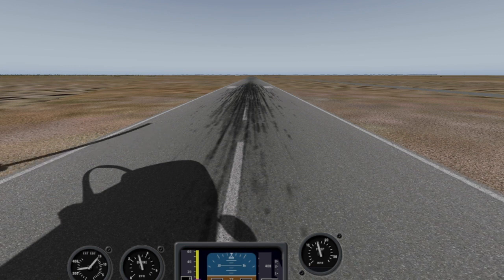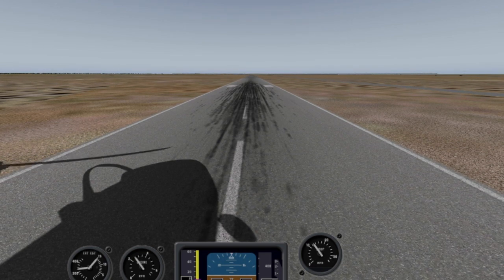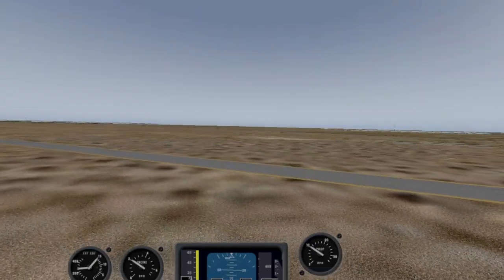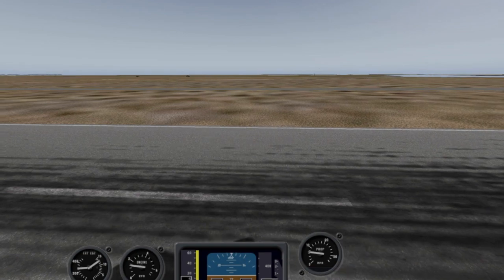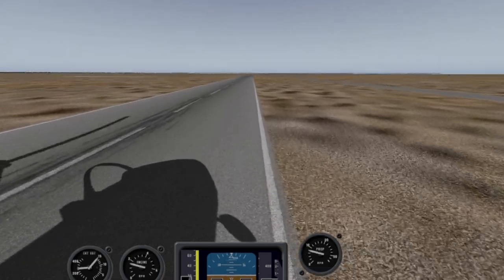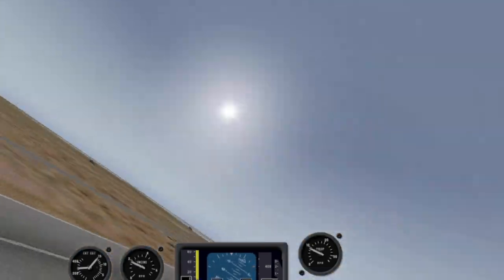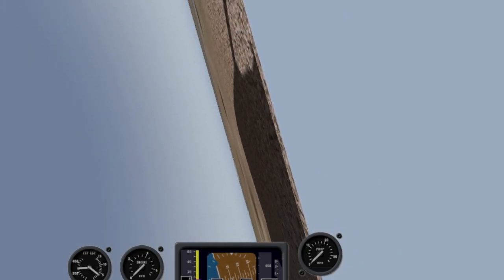Then we're going to pre-rotate here and take off. See what happens. As far as takeoff goes, if you want to learn the tricks about getting the rotor RPM just right, you can do it. Takes off pretty quickly. Sort of takes off now. Missed attempt. Try her again. You gotta have more forward airspeed than that to fly. So, what does this one get? You guessed it. Thumbs down.